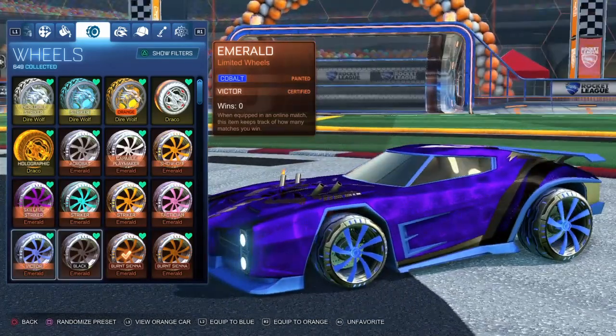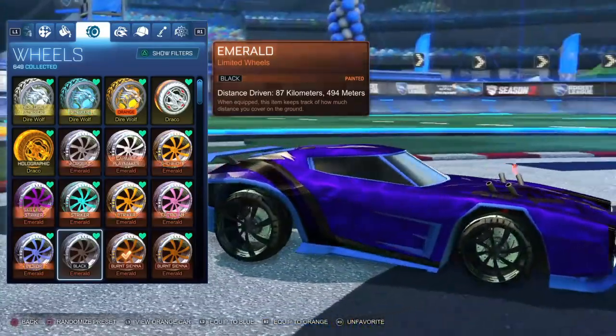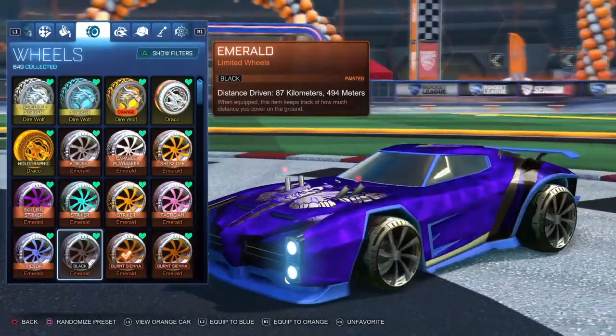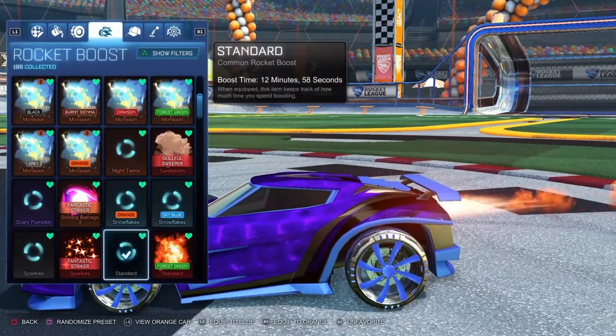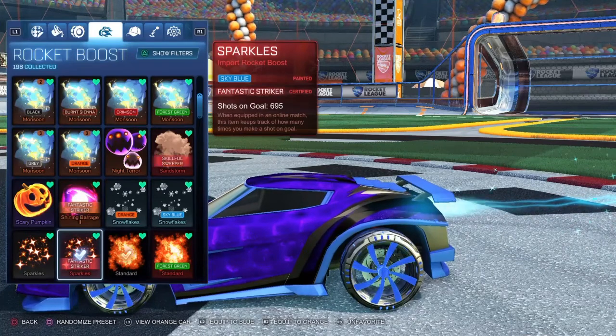But then any cobalt wheel that you like, if you've got something that's nice, easily you could make it work. So a lot of the time with design, it is just a process of elimination. You're always going to have your favorite things, you're always going to have your things with certs. What I try and do is use as many items as I can in my inventory, because I just don't want to use the same thing over and over again. He says choosing Sky Blue Sparkles boost.